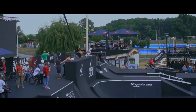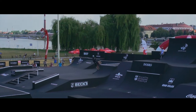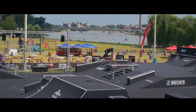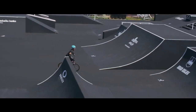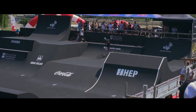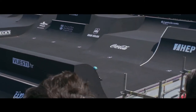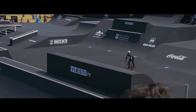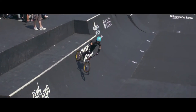Pannonian, what do you think of this young man? Three, two, one. There you go, three whips to start his run. Yeah, whip on out, bar on the corner. He's 13 years old. Coming to the mini ramp section. Nice tail whip.